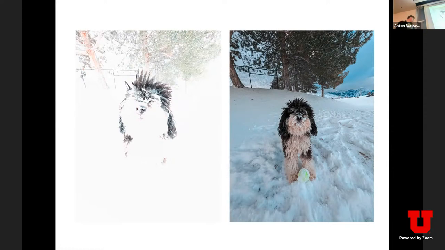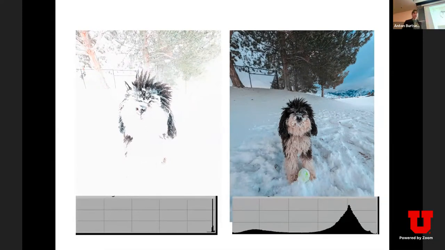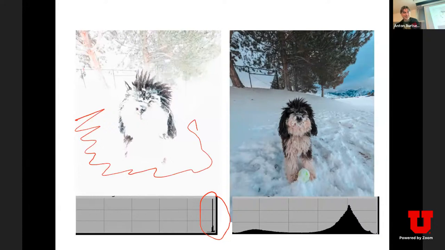Why do you like the one on the right? Well, what's the problem with the one on the left? Right, it's overexposed. If we look at the histogram of pixels on the overexposed picture, almost all the pixels are here, that's essentially white. Which says, okay, look, if I give you an easy exam, then the whole class is overexposed. Everyone gets an A. And so that's why I want an exam which gives me the full histogram.